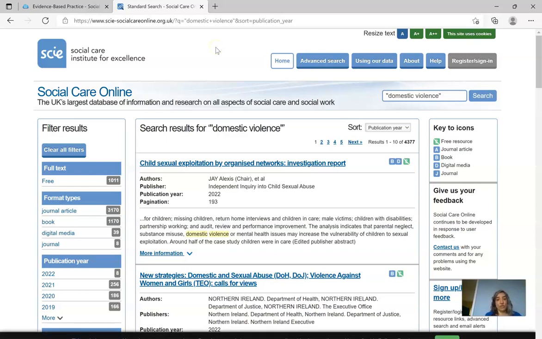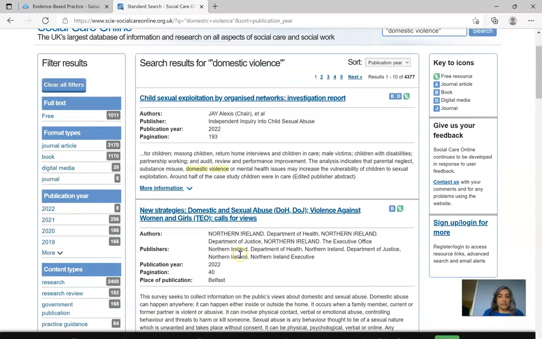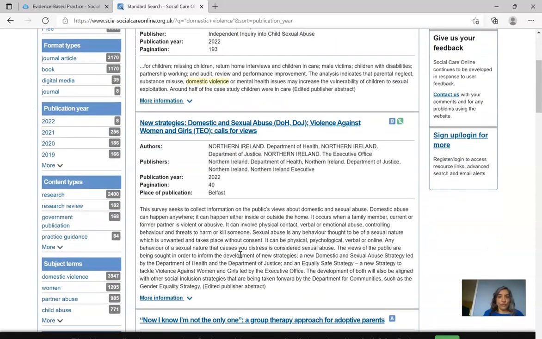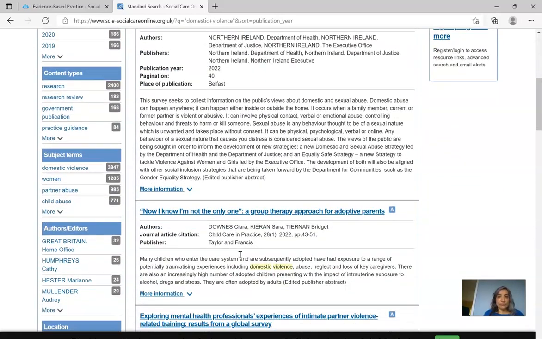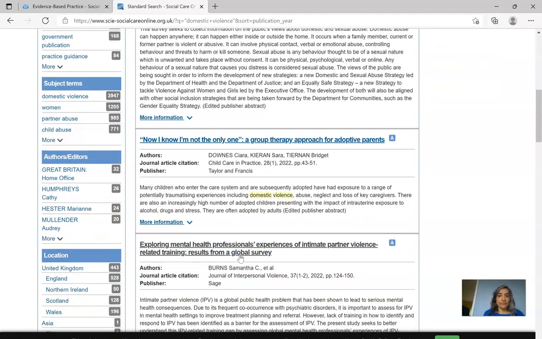So we can see that the top result is a report, the Independent Inquiry into Child Sexual Abuse. And then next there's a report from Northern Ireland, also 2022.